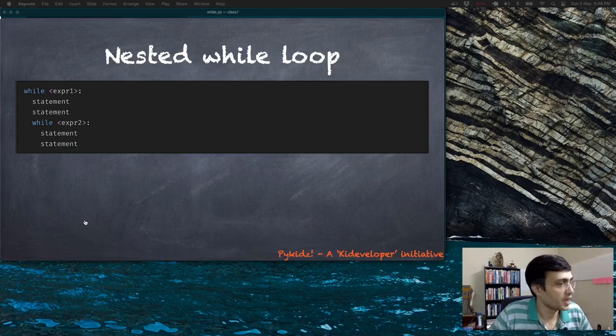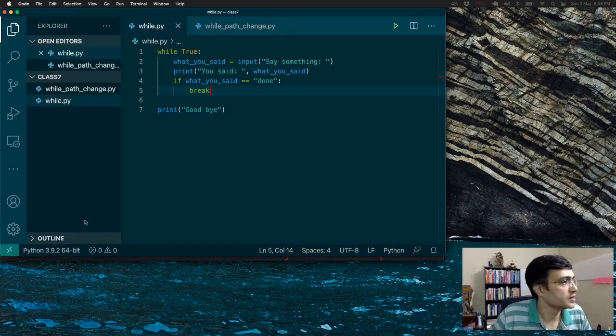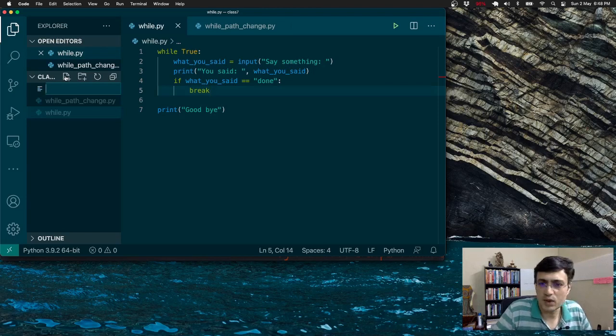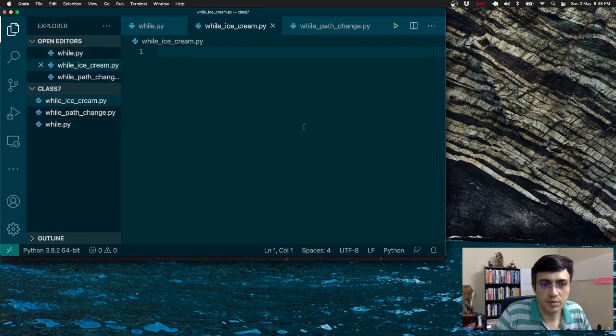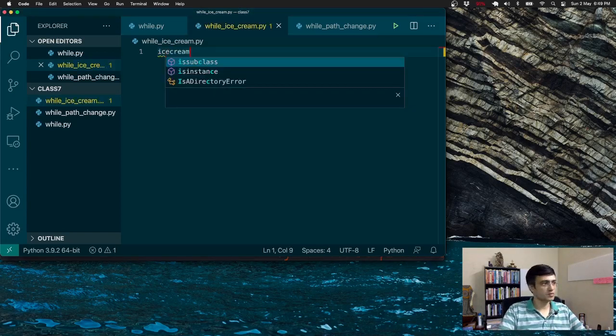So as usual, I'm going to go to my editor. I'm going to start a new file. And this time, we have been doing a lot of fruits, but maybe this time I will do some ice cream flavors with fruits. I'm just going to call it ice cream, and I am just going to open it with is empty. So in this I'm going to define some ice cream flavors.